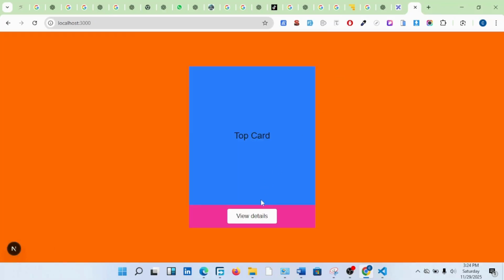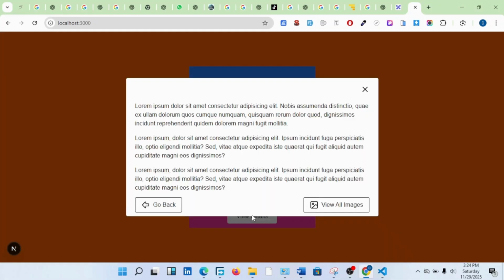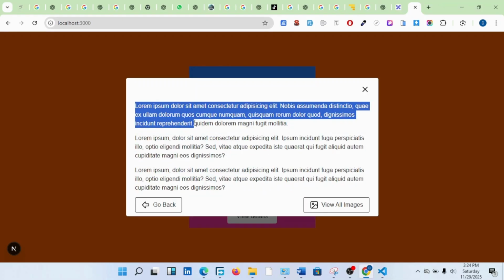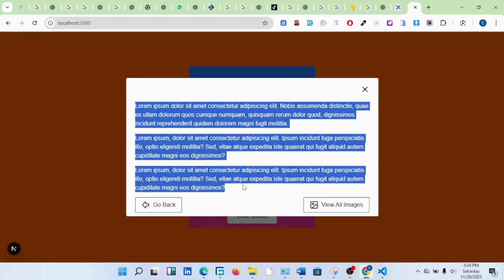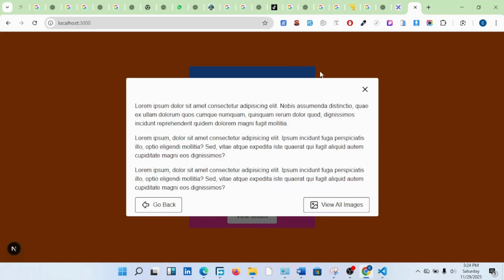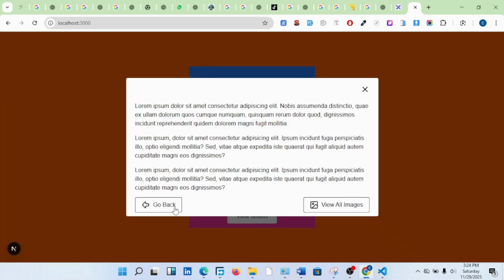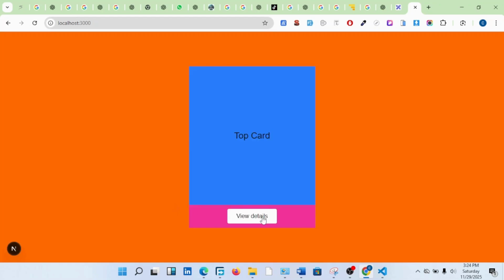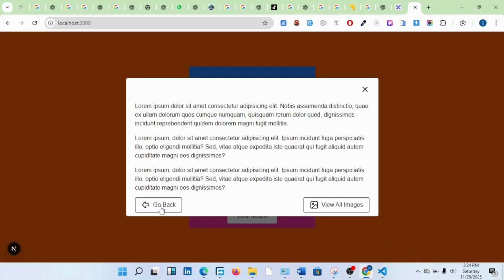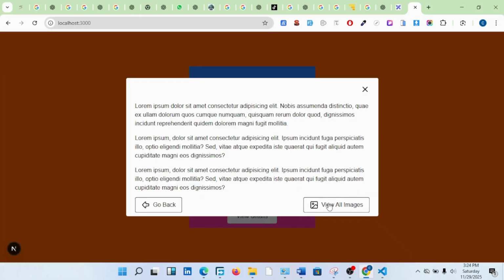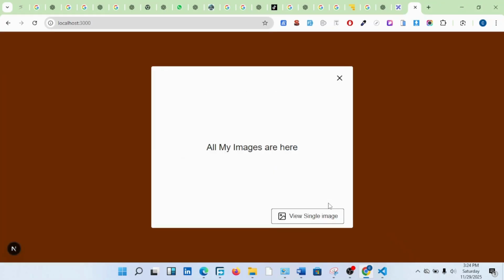Then I tap on this one here, view details. It tells me here, go back. Are you seeing? Here they bring the lorem, very well, everything is there. So you can either choose to put here X, or you can choose to just say go back. When I do go back, this one is for closing the pop-up for this first one. So when I say view all images.